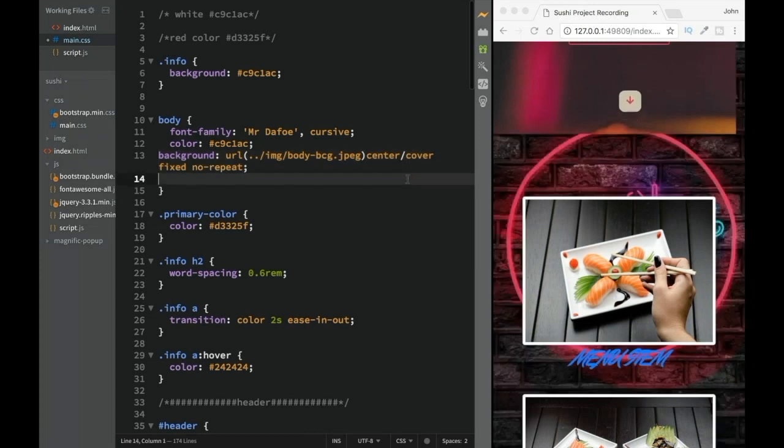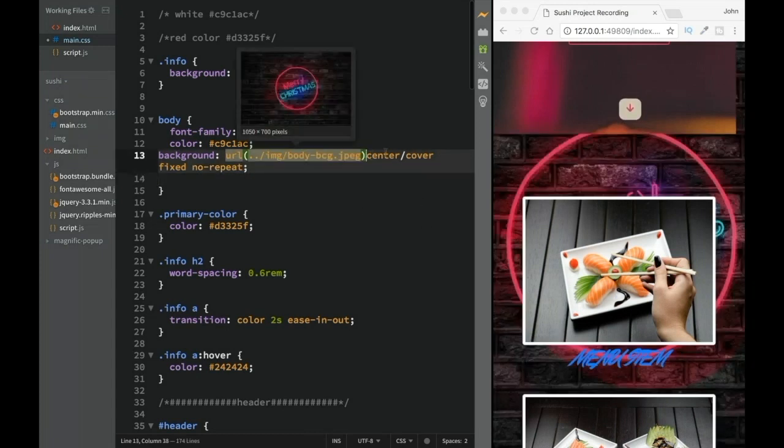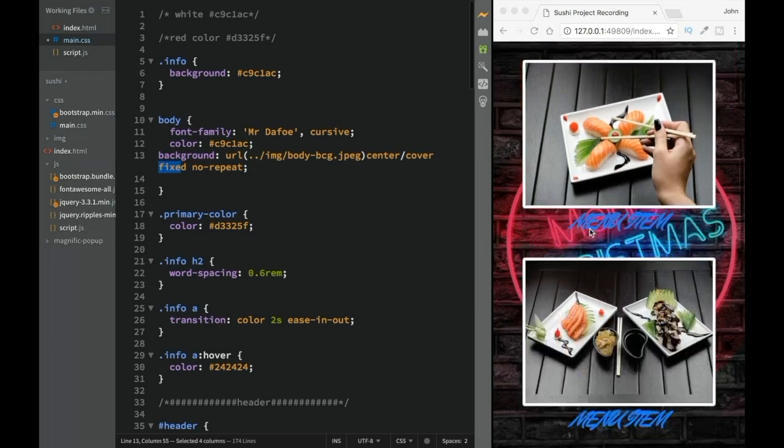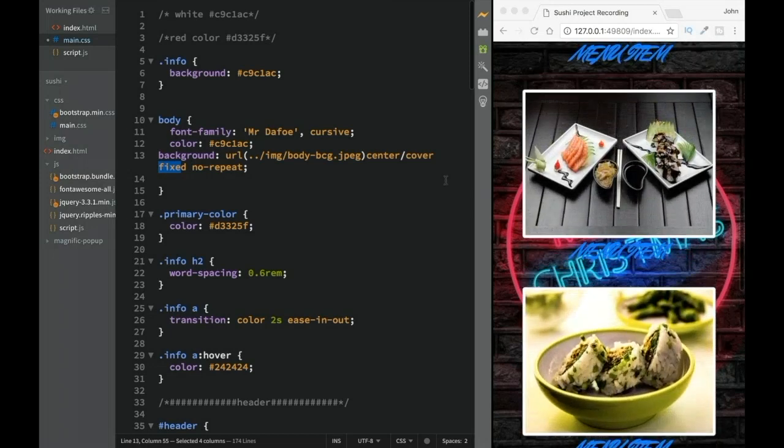Now, as you can see over here, we need to start with a position. Then the next thing that we would need to write is the actual size, and in between them we would need to place this slash. And after that, we can place them however we would want. So here, we're just going to say fixed, and this is going to be no-repeat. So you can see that we're actually doing exactly the same thing. This is just going to be a CSS shortcut.